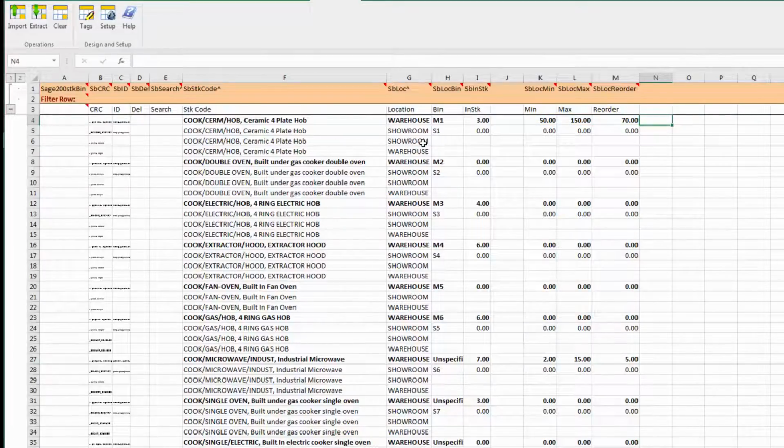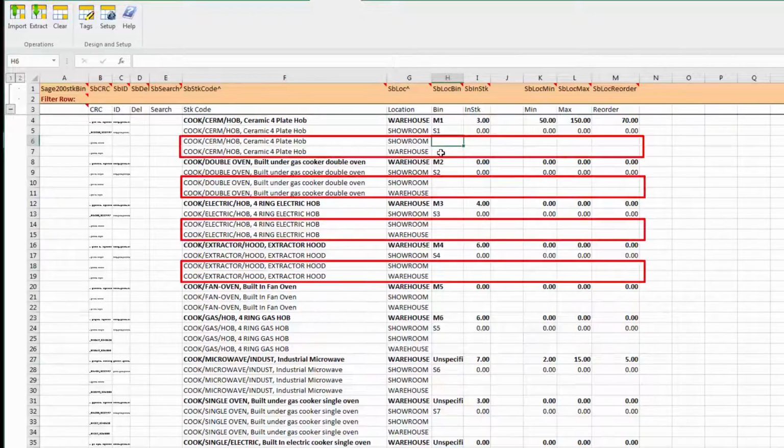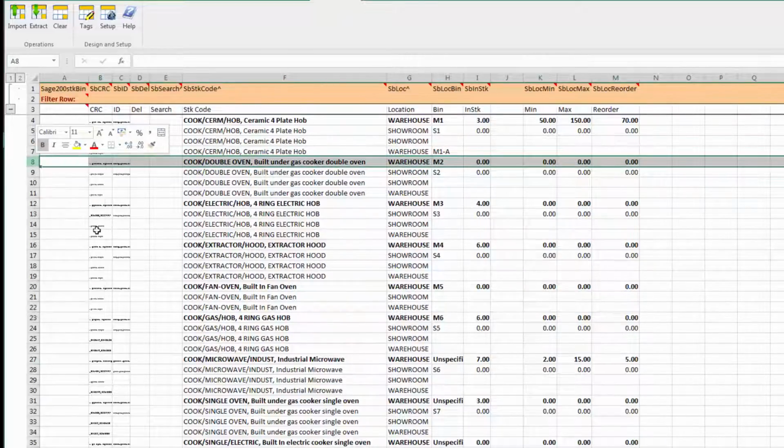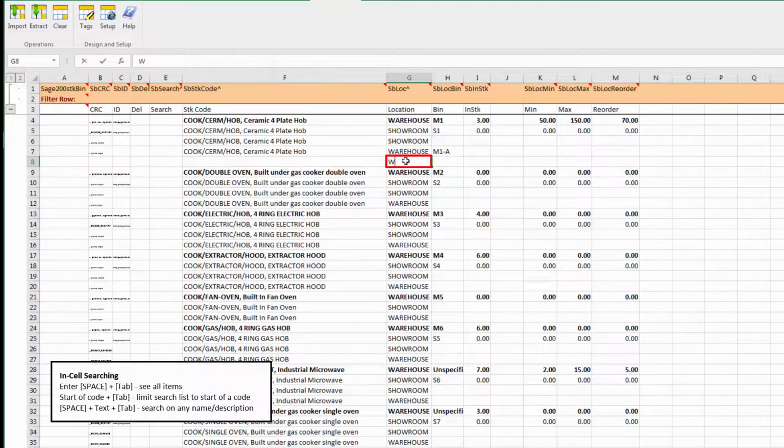And if we remember on the extraction, we had those tick boxes to create blank lines. Well, okay, let's say we want to add 2 extra bins to the location warehouse. So I'm going to call them, I don't know, let's call them M1A. So now that's going to create a bin in that location. Now I do actually need to add an extra one, so I'm just going to type WA, and that's of course the only warehouse that begins with WA. And it's now filled in the stock code because it'll be the same stock code. They all need bunching together.